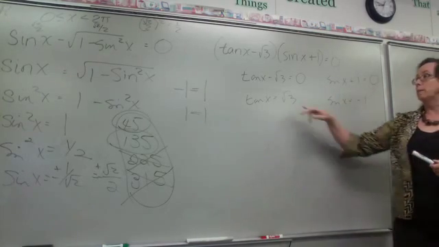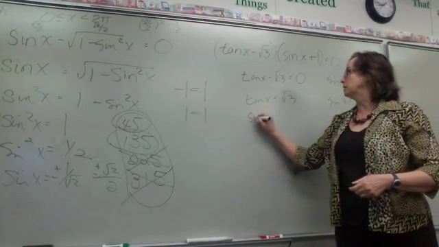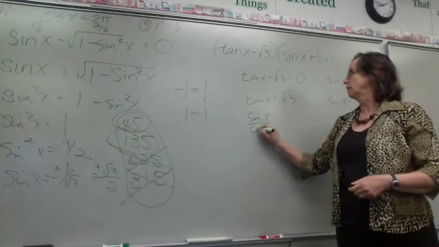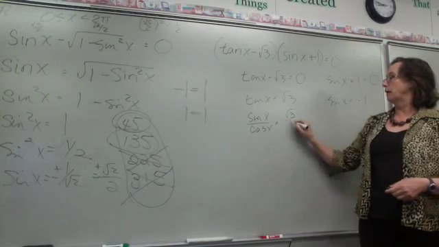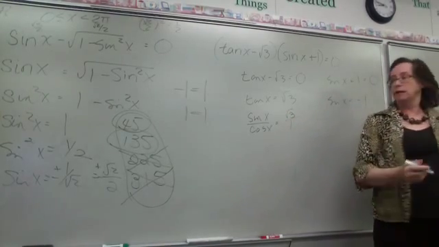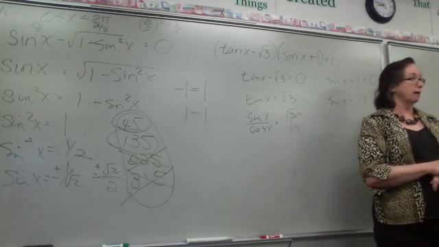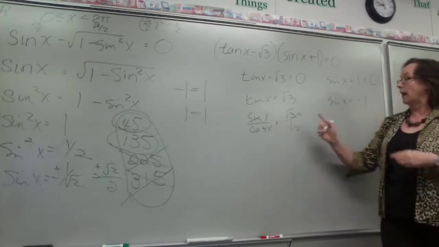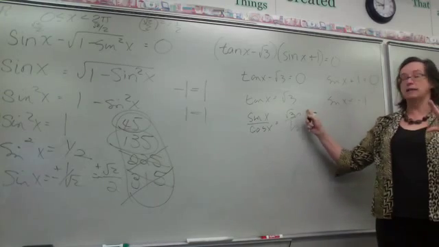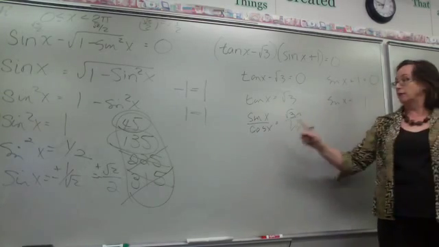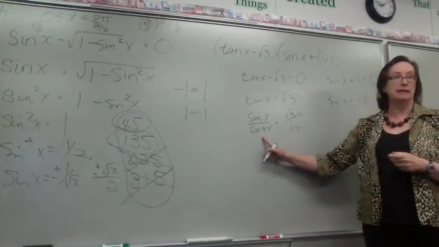Okay, so remember my little trick, I don't carry my tangents in my pocket. I know that tangent is sine of x over the cosine of x, and if it's square root of 3, I'm going to put a 1 on the bottom, square root of 3 over 1, and then I'm going to divide both of them by 2 to get values that I recognize. I know where the sine is square root of 3 over 2. Where's the sine at square root of 3 over 2? That's a 60. And the cosine is also 1/2 at that same value. So this is 60. All right?